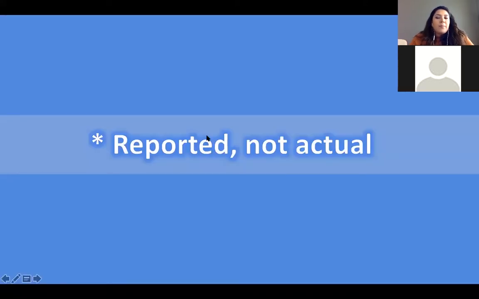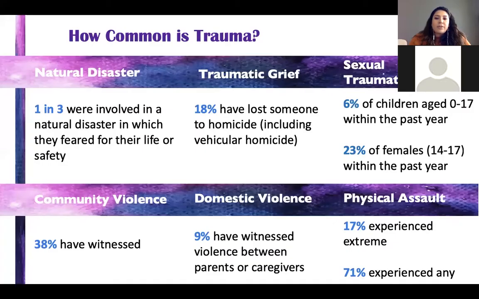It's important to remember that these are reported numbers and not actual numbers, meaning they are based off of national surveys that were conducted, and many students often do not share those experiences. So it means that there's underreporting. We might think that these numbers are actually significantly higher, because there are those that aren't sharing those experiences.